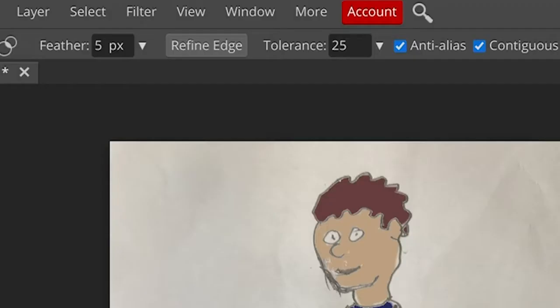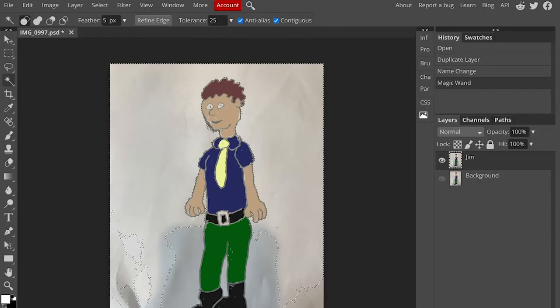So there it is. Now, the magic wand will let me click on the background and select things that are similar colors. So up here, I've got the tolerance. That means how close are the colors. I've got anti-aliasing on, which means that it will smooth things out. Feathering will smooth things out too. But let's see what happens with a 25 tolerance if I click in it. Oh, I've already clicked in it. You can see there's these little dotted lines that indicate which area has been selected.